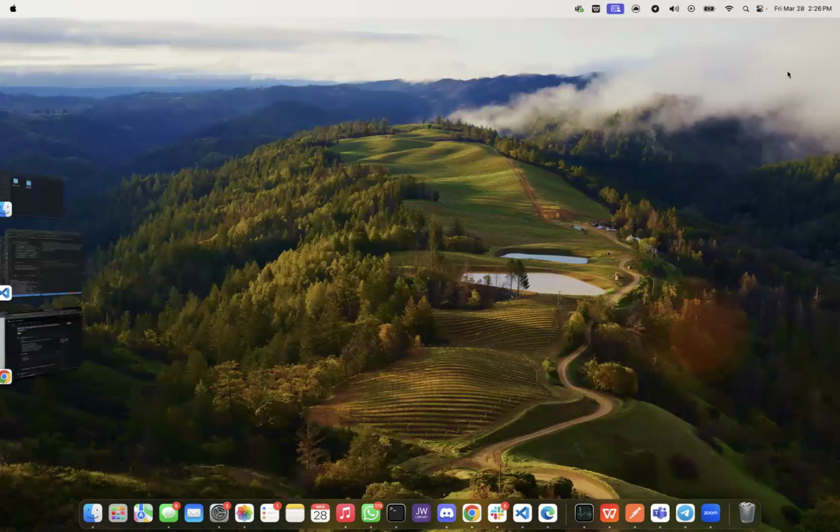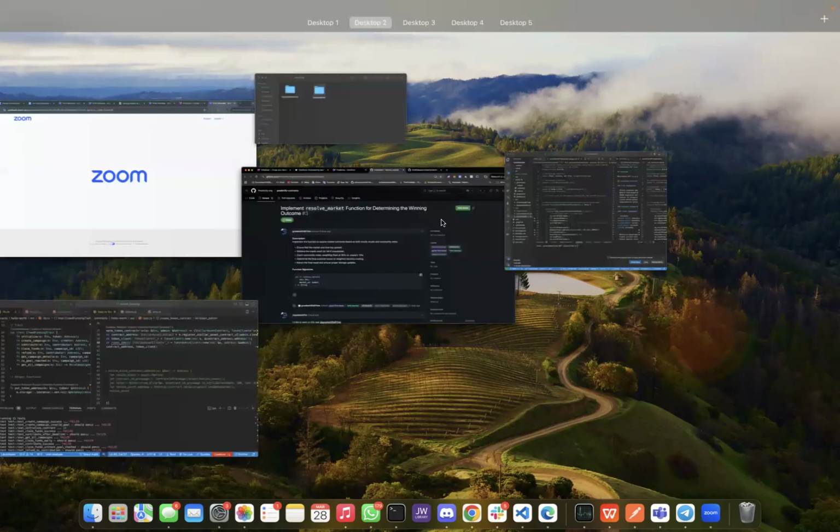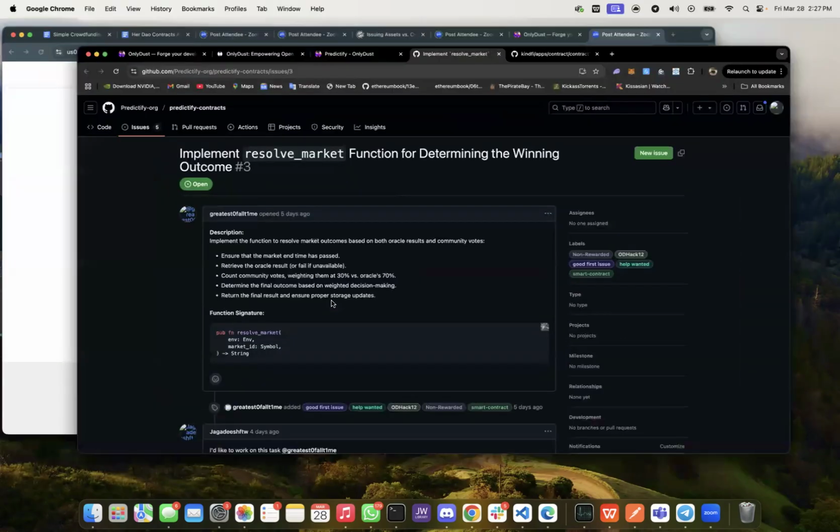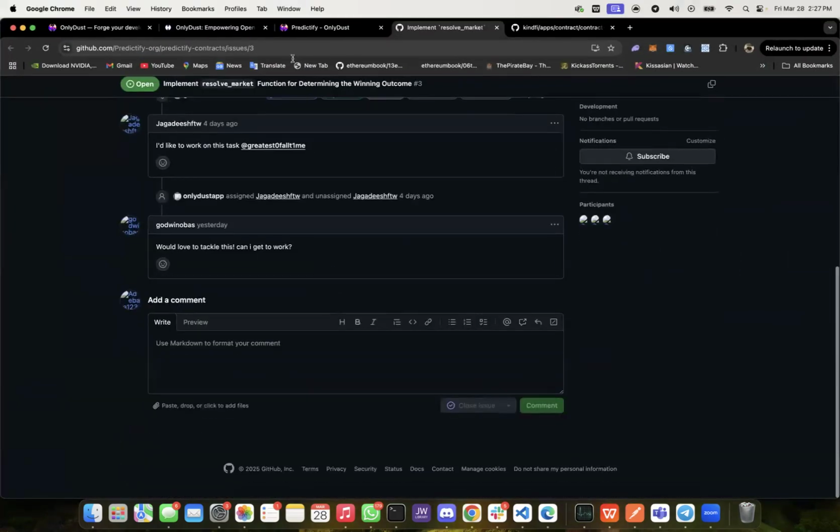At this point, any questions? Are we getting how to apply for this thing on OnlyDust? I hope we are getting it. Okay. So let's look at something else.